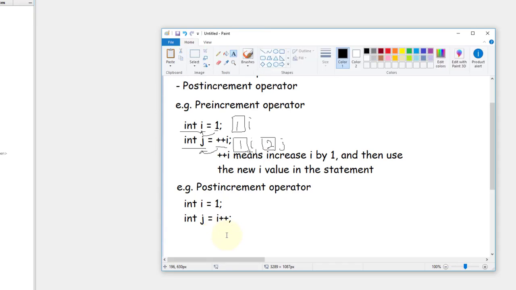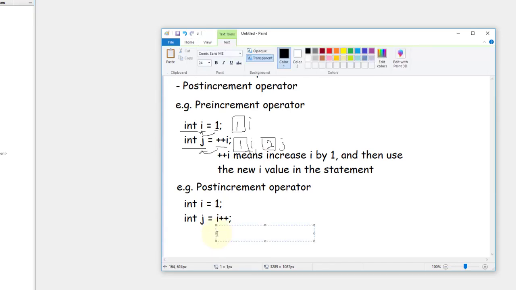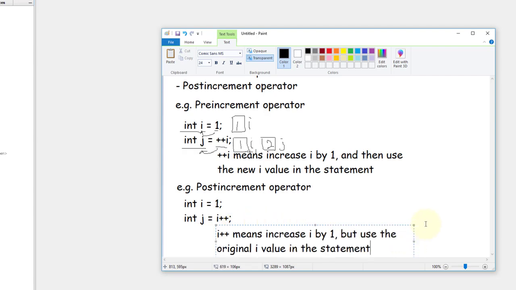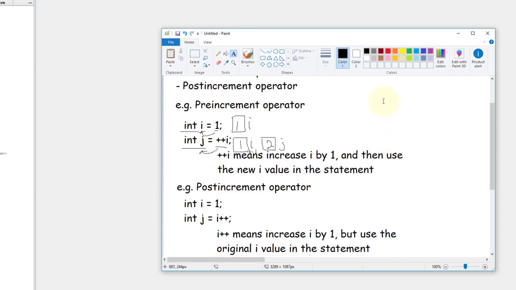So i++ means increase i by 1, but use the original i value in the statement. So in this case, i equals 1. We assign number 1 to j, so j becomes number 1. So there will be no changes to i. After we finish the statement, i becomes number 2.